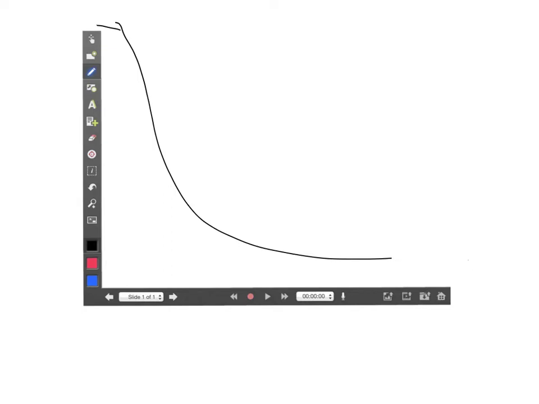We'll go ahead and start at the very, very top, and we'll start with this portion right up here where you have that hand with a little double, triple arrow on it. That is when you put an object or a picture or anything in Explain Everything, that helps you to move it. The next one, right underneath that, is how you create a new slide. The more slides you have, see down here at the bottom, the more information you can project onto your screen and into your Explain Everything screencast.